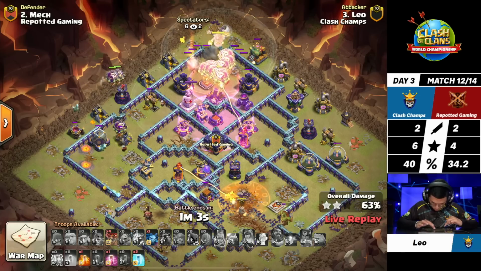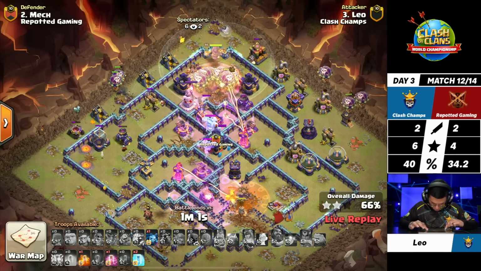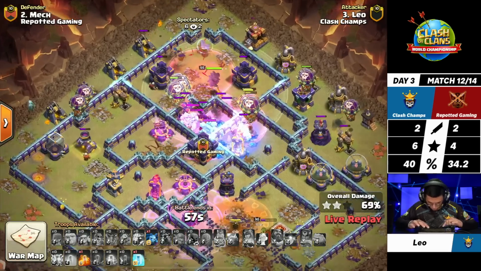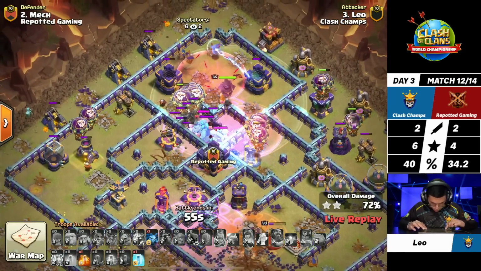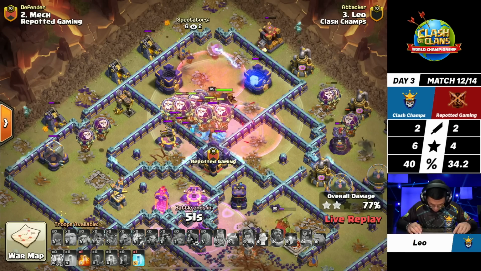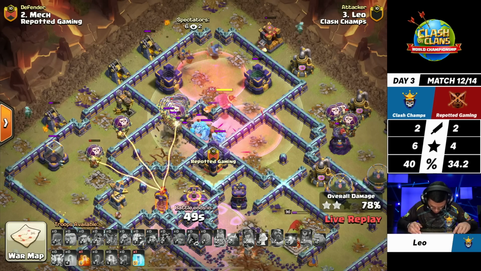The one Inferno Tower has been taken down early on, which means it's at least not a threat anymore. And there comes the defensive flank castle: Triple Ice Golem, which is typically not the biggest threat to any Loon attack. And for now, this is looking like a solid save.